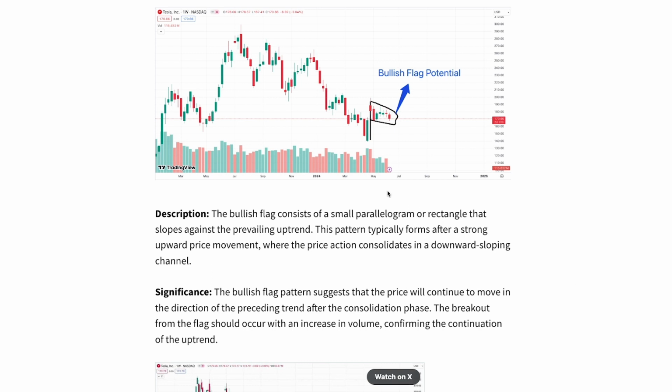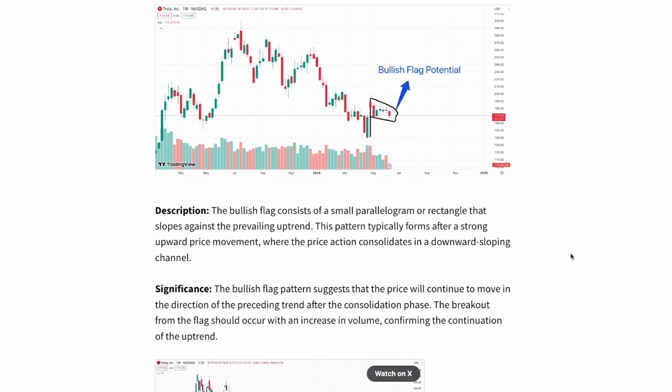So we're recording right now. It is June 12th. This is Tesla stock. Tesla actually has an annual shareholders meeting where there's a big vote for Elon's compensation plan. So that might factor into what happens here with this stock. It's been consolidating for several weeks now. And if there is something that might happen with that shareholder meeting, this potentially might break out. So that's just something to keep in mind as well.